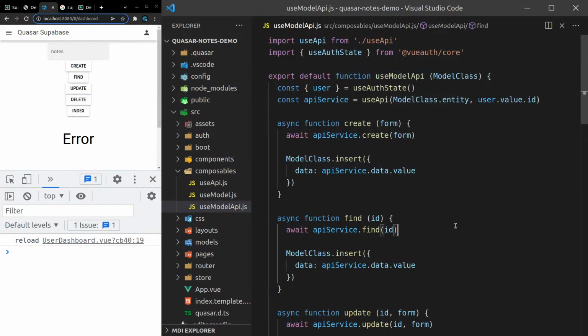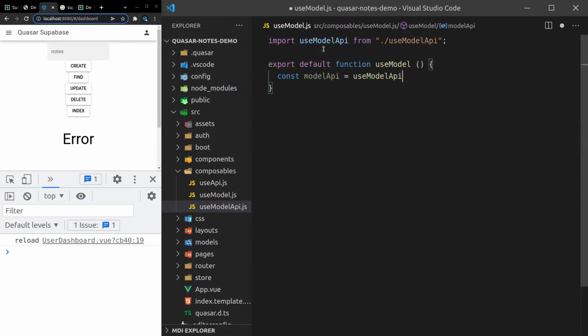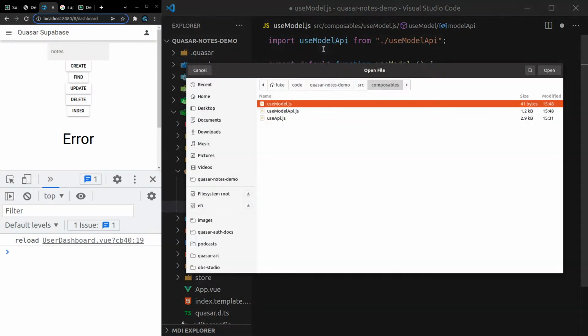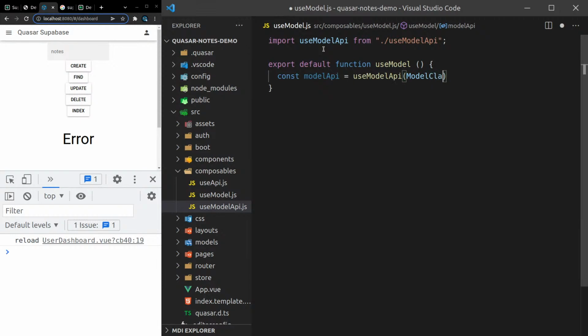Okay, so now useModel uses useModelAPI. And so we'll say here const modelAPI is equal to useModelAPI. We're going to pass through it the model, and what do we call it again? Model class. Model class.